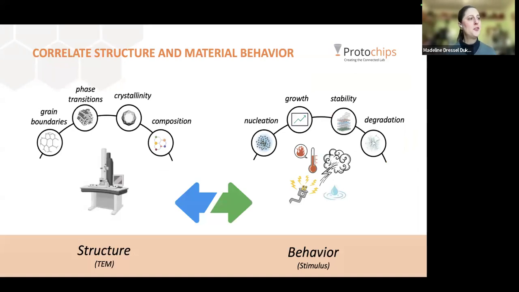So ultimately, what are we doing? We're trying to correlate structural and dynamic structural changes with a behavior due to a stimulus. That can be changes in grain boundaries, crystallinity, composition, how things are interacting, how they're degrading, how they're growing. There's a very wide variety of different types of in situ work that people are doing. There are commercial solutions, there are many wonderful home-built solutions, and a lot of correlative work. It spans from TEM to STEM to SEM and light microscopy. So there are a lot of different types of in situ microscopy.